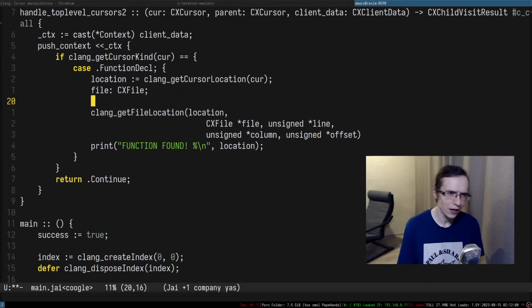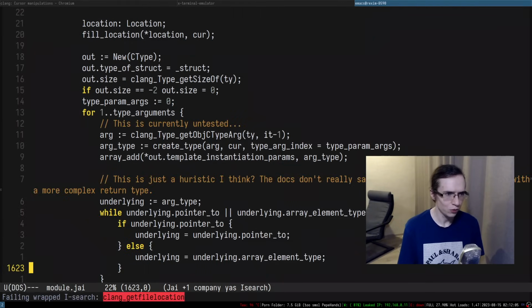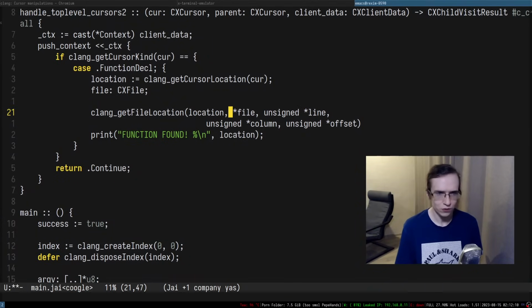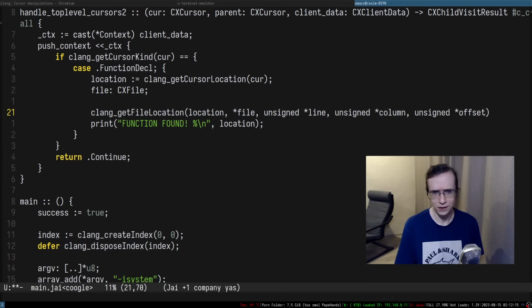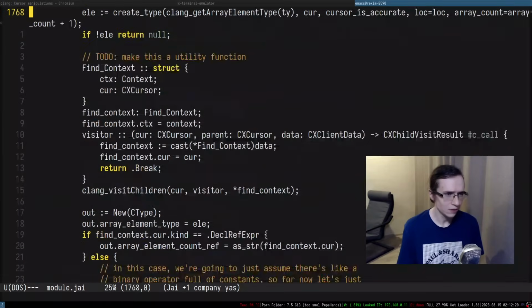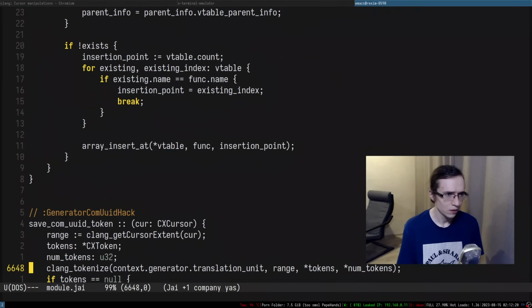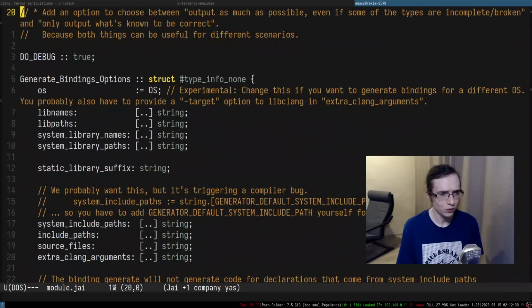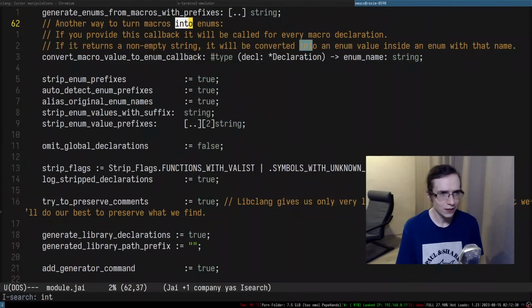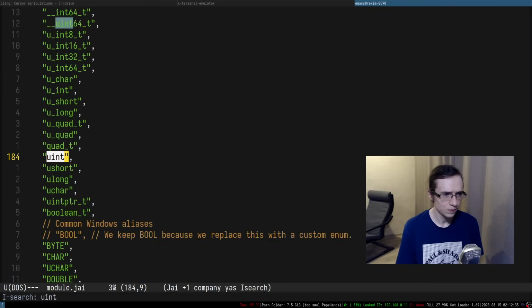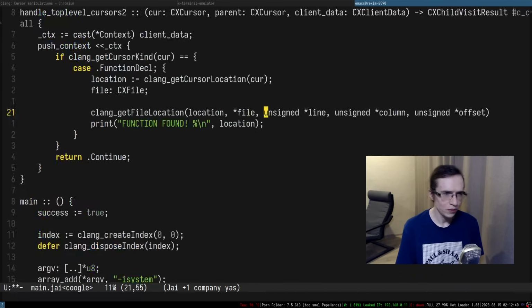Then unsigned line. Do we already use this function in this module? We don't. It's not used there. Okay. So we have to provide the pointer to the file, the pointer to the line, and some other things. So when we need to put unsigned, how do we even do that? What kind of type do we use? Do we use integer, unsigned, uint? So the question is, what type do I use? Okay, u32.